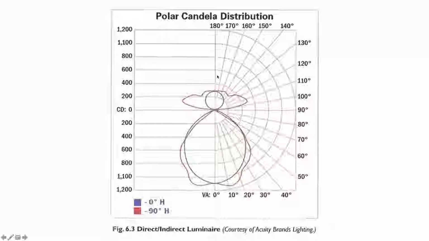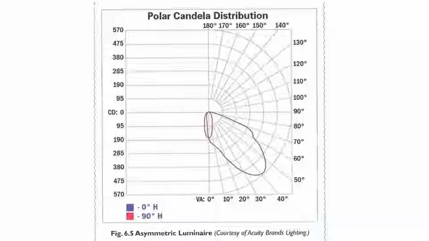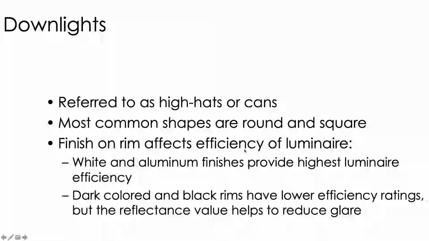Then you get into a whole messy world of up and down lighting. You can have a little bit up and a little bit of down, and you can get these in any number of configurations and percentages. Some of them are essentially a half bat wing. What this does is it sends light only sideways. And this is great if you wanted to, say, wash a wall. So it's just a matter of choosing the fixture that works best in your situation.